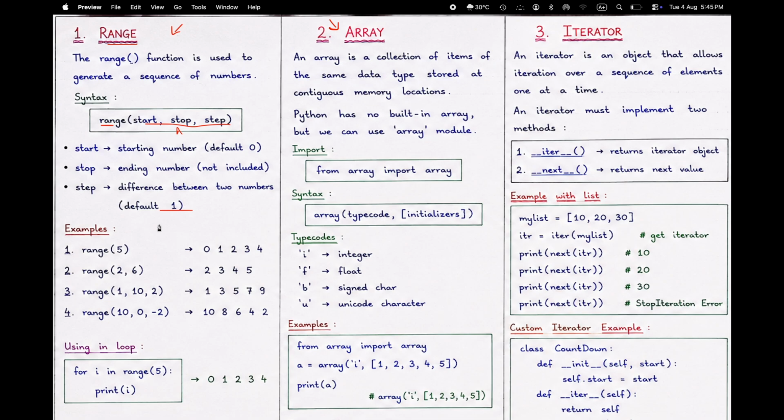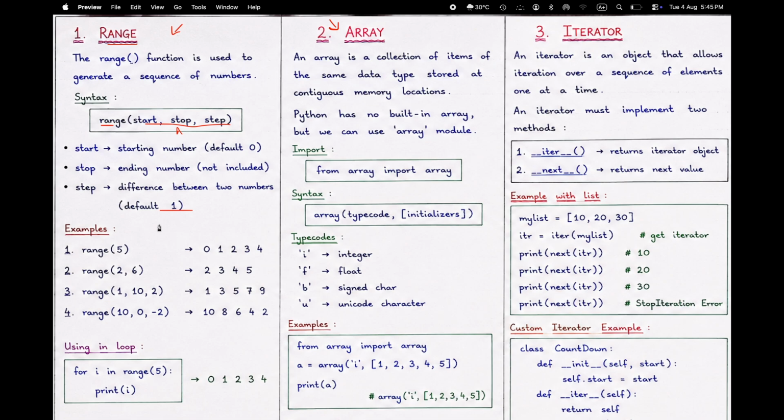So now what is the main difference between list and array? List can contain mixed types, and array elements have the same declared data type.